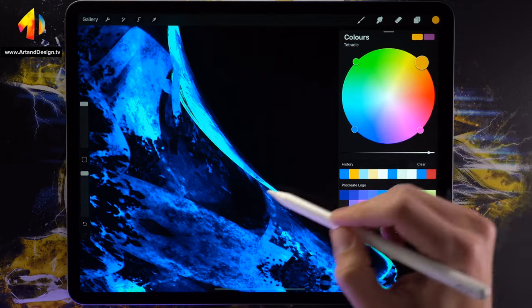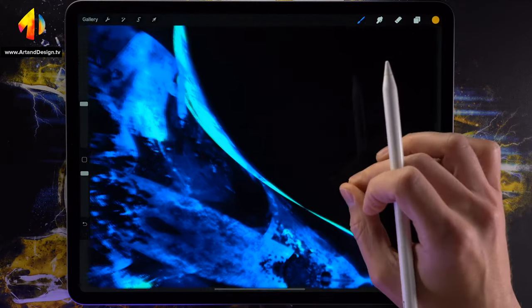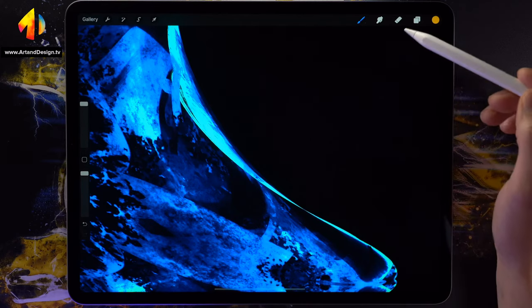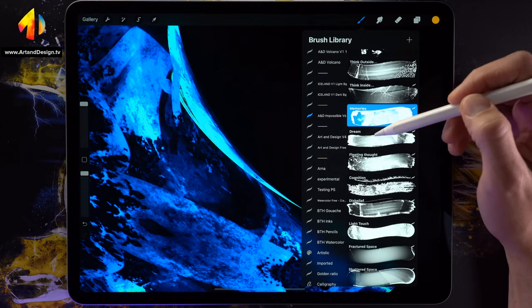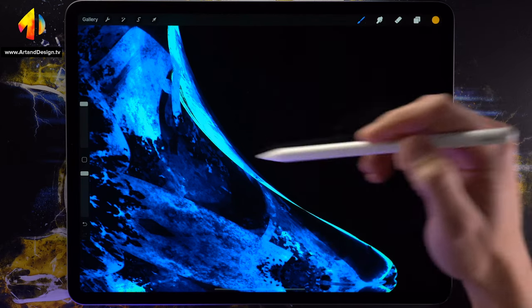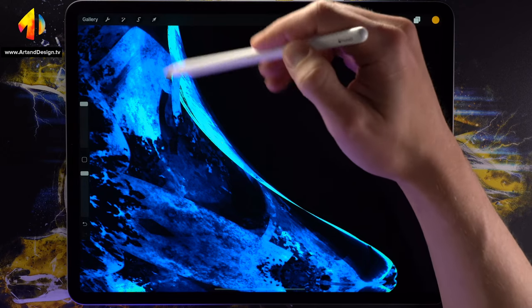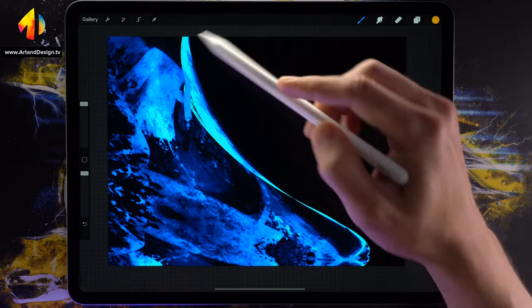And let's pick some yellow here. Which iPad is this? This is the iPad Pro 2018 version, I think it was. Switching to a new brush here called Dream. Oh, and let's remove the drawing assist now.